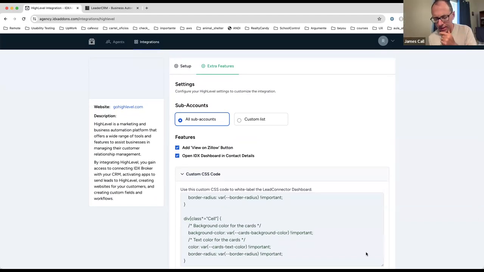One of the things that I think is exciting about this is it gives us some opportunities to add more and more features, which we're going to do on the free version and on the pro version. But on the pro version, we think $199 a month is a lot of money. So we're going to do a couple of different things that we think will help offset the cost of this. The first one is that people that use our affiliate link to use HighLevel will get credit that they can use to offset the cost. Basically whatever we're getting from HighLevel, we'll give you credit for that towards your monthly payment of this pro feature.